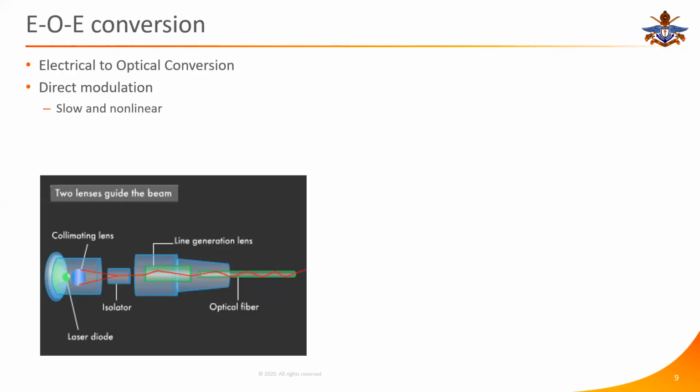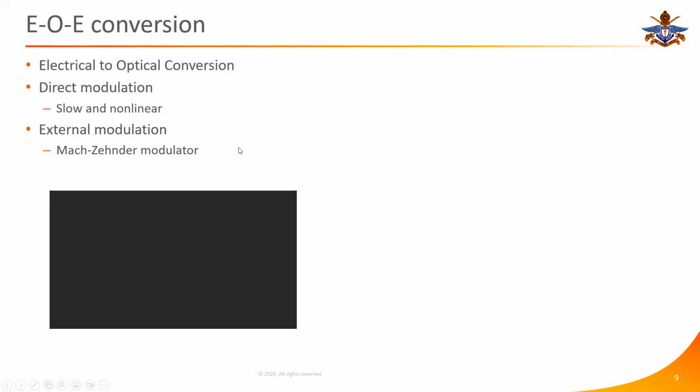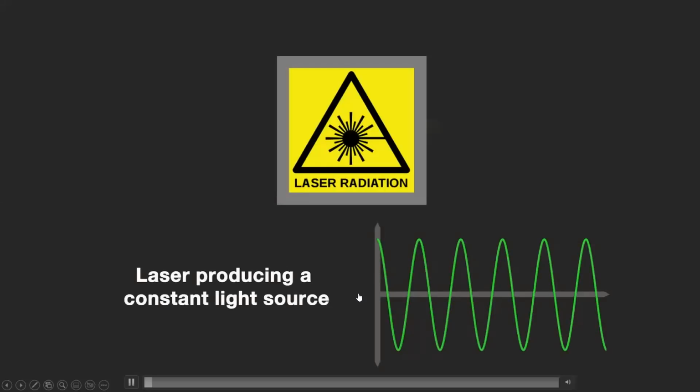Now, in the work that I am doing today, the data rates that I'm transmitting under the sea are between 500 gigahertz and 1 terahertz. So how can I go from 10 megahertz to achieve such fast switching rates? For that, we use a technique called external modulation. There's a long story about how people found out about external modulation. I'll explain it to you.